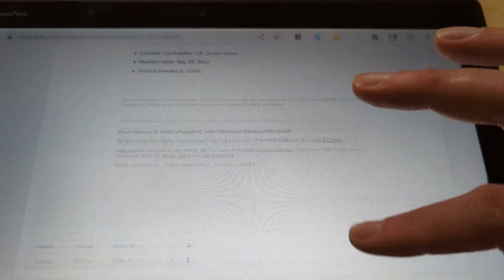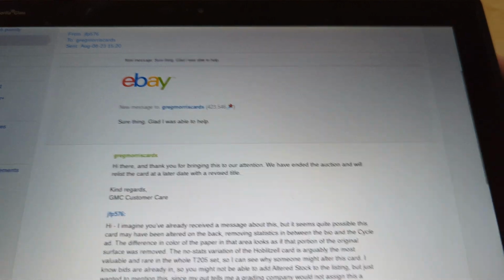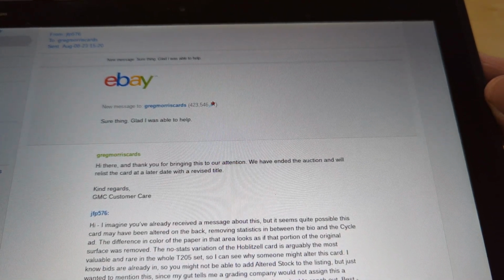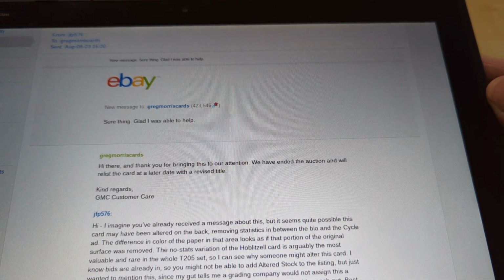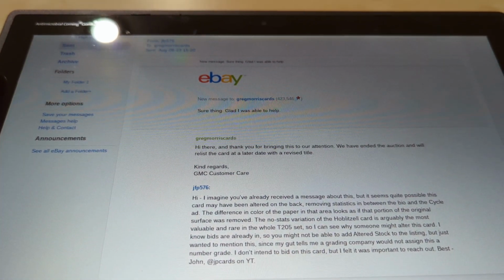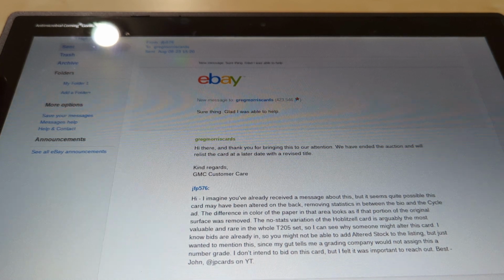I was surprised to get an email back from them. They wrote back to me pretty quickly, actually, later that day. They said, "Hi there. Thank you for bringing this to our attention. We've ended the auction. We'll relist the card with a revised title." They'll put altered stock on it, most likely, because I think that's a type of thing they can do. So, yeah, I thought that was, I don't want to call it a good deed, but maybe that's what it was.